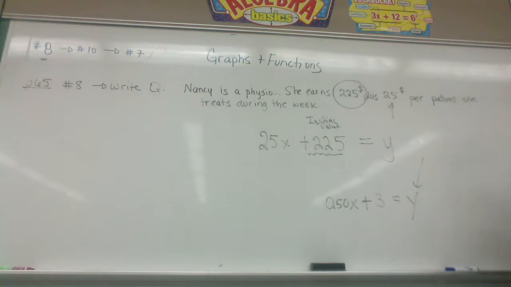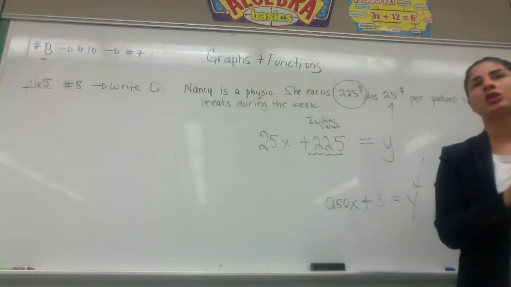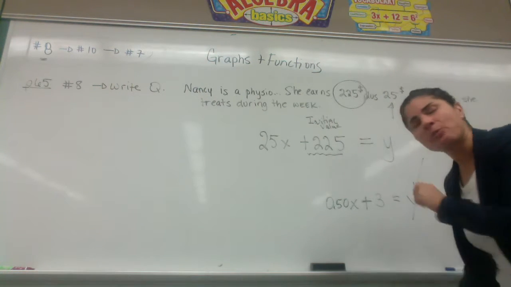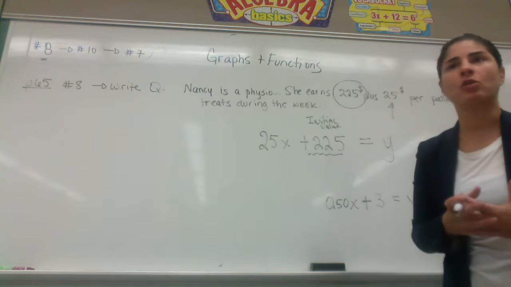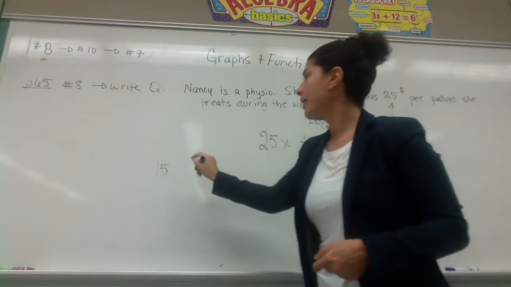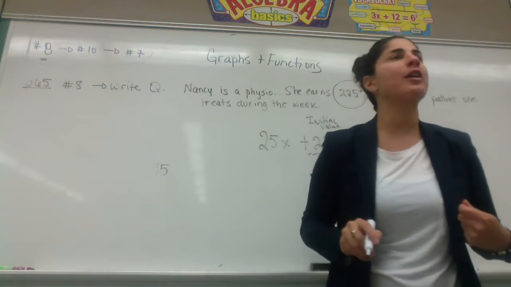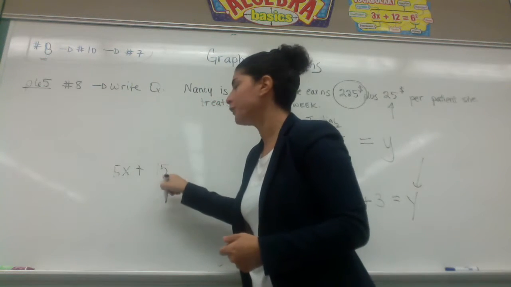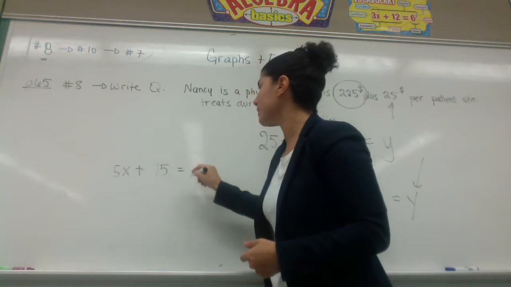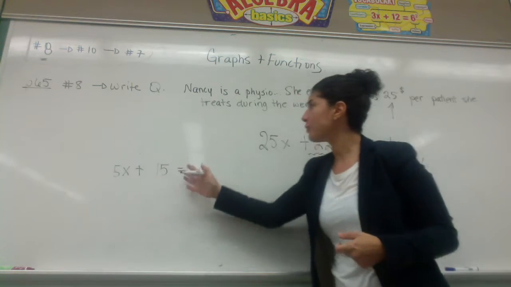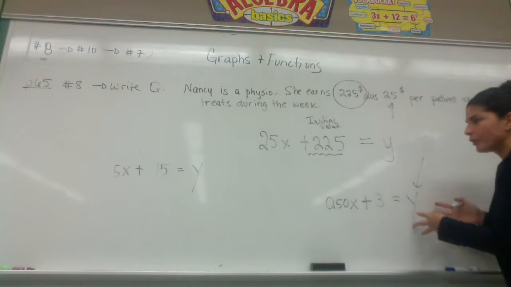Now, are there places, so let's say I talk about Costco, and I have to buy a membership to go to Costco. There's an initial value. If I play tennis, I need to rent the court. So it costs me $15 to rent the court, and it costs me $5 for every game that I play. Well, then it would be 5x plus the $15 rental equals how much they would charge me for the hour. And this relationship here is what we're doing. This is what we were learning the rule for.